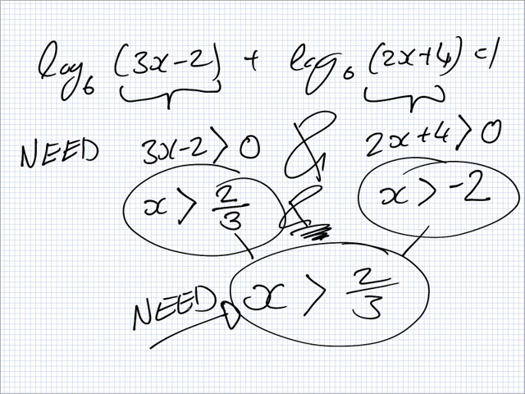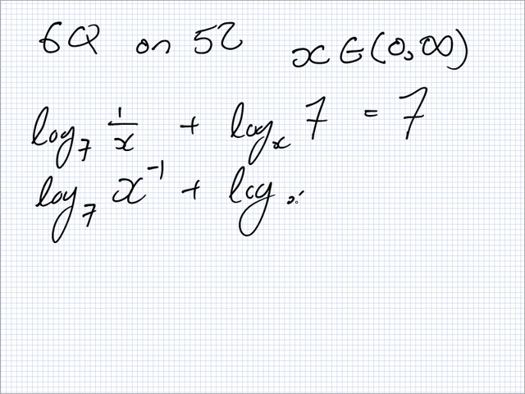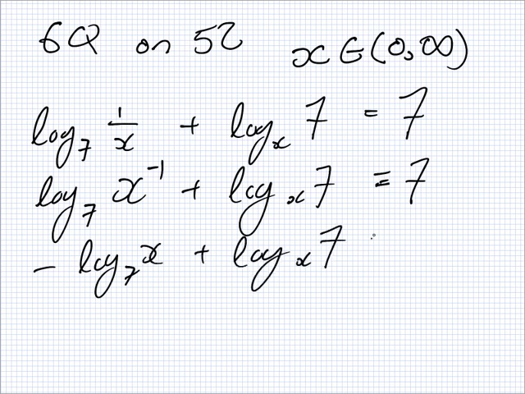Yeah. So if we go back to this question anyways, what should I do next? Next step. Any ideas? X minus 1, and then you... Okay, so we'll put in minus 1. Log 7x to the minus 1 plus log x7 equals 7. Bring down the power, yeah. And then after this, change which one? There are 2 logs here. The log x, yeah. So if you swap the x and the 7, what happens? 1 over.